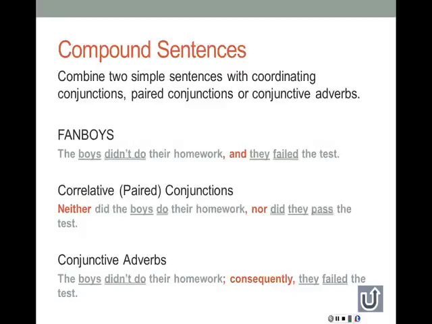In the previous online grammar presentations for Unit 21, Connectors, we discussed using coordinating and correlative conjunctions as well as conjunctive adverbs to combine two equal simple sentences to form a compound sentence. In this video, we will discuss another kind of sentence combination using subordination.